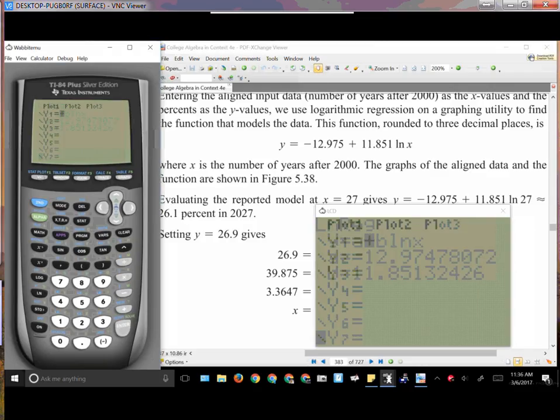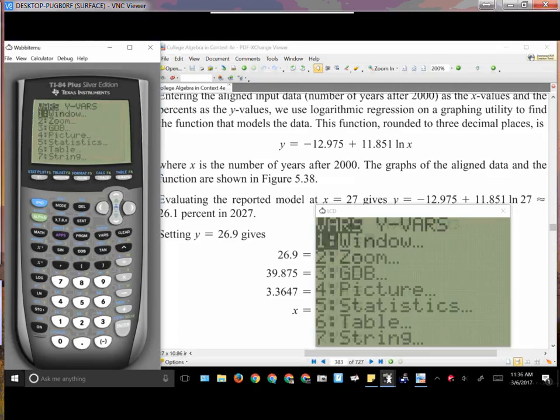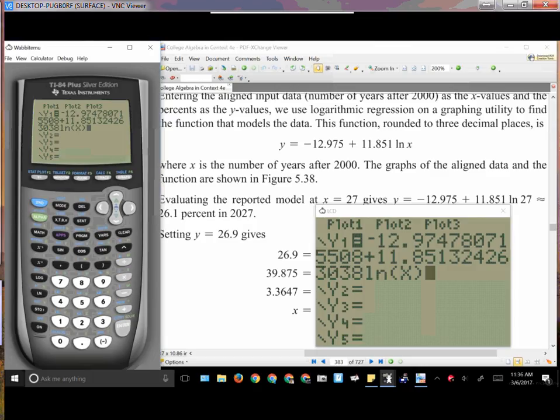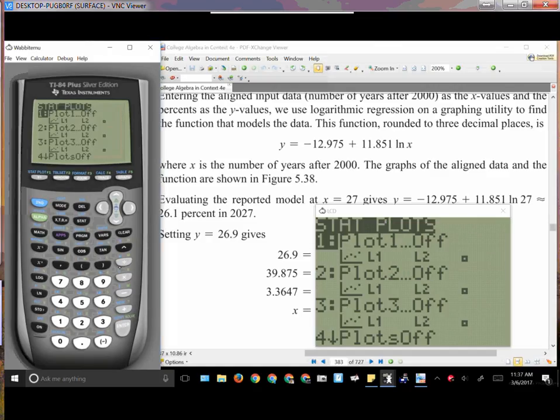So now we can go to y equals, hit that there. Now we're going to hit bars. Go down to 5, go over to EQ, REG, pops in the entire thing. The nice thing about this is we don't have to round our values because honestly, do you want to put all those numbers in there? No. So by using this feature, we're able to put the information in and keep it as accurate as we possibly can. So, second, y equals, stat plots on.